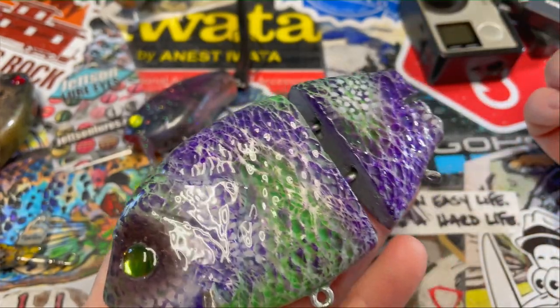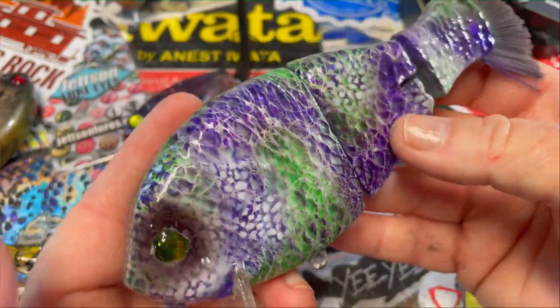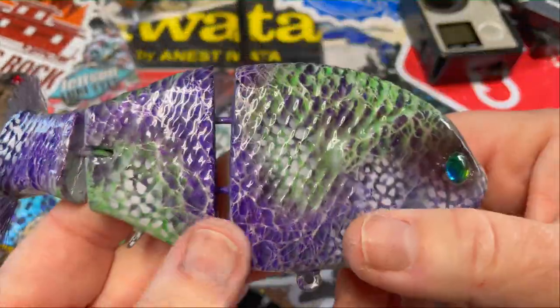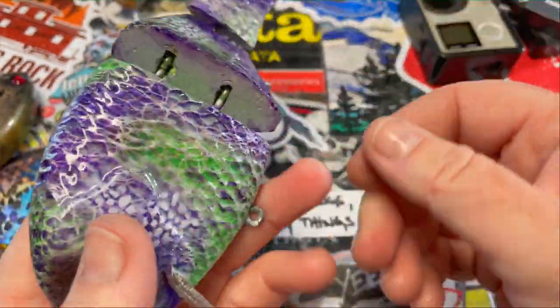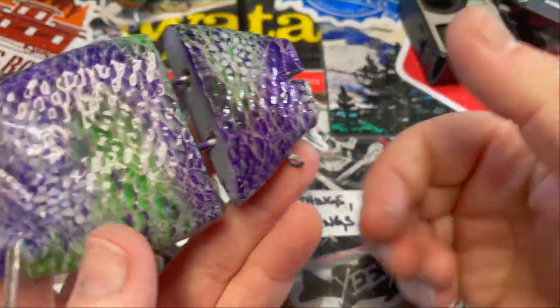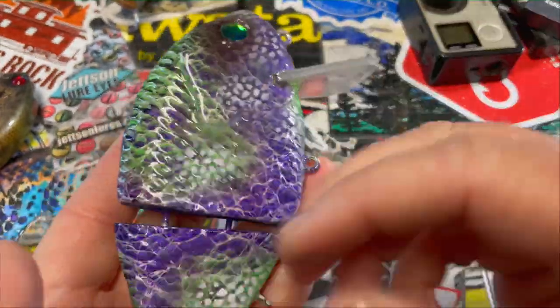And I've kind of gotten myself in the habit a lot of times, just by feeling and touching, I can figure out what's going on with these baits. And I couldn't when I started painting years ago. I could not figure it out because I didn't know. So hopefully that's a helpful tip for you guys this morning in your tips and tricks. Yeah, I know it's before 9 o'clock when I'm shooting this. My hands are already gummed up from just junk here in the shop. I try to get in early when I'm shooting.